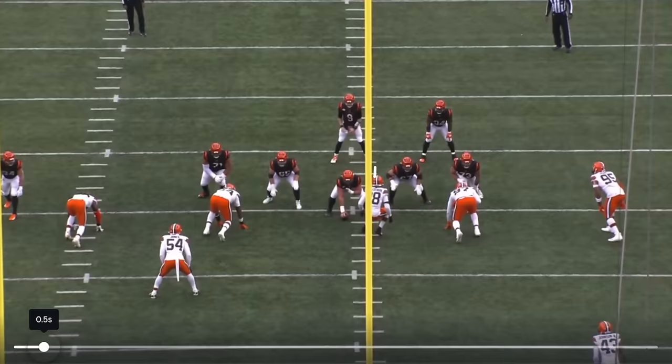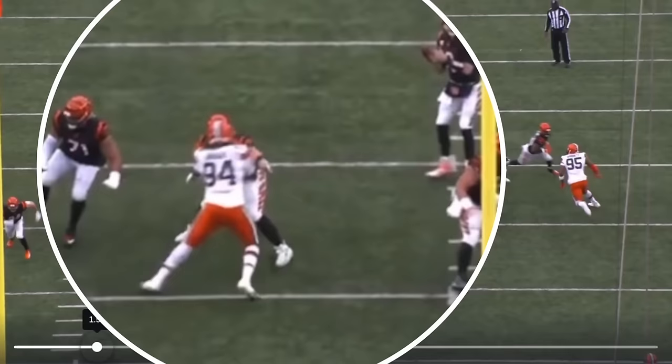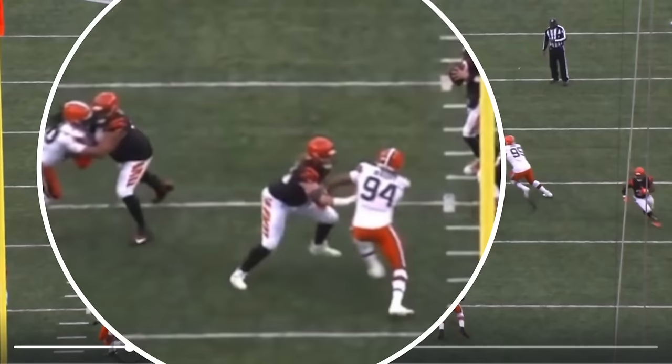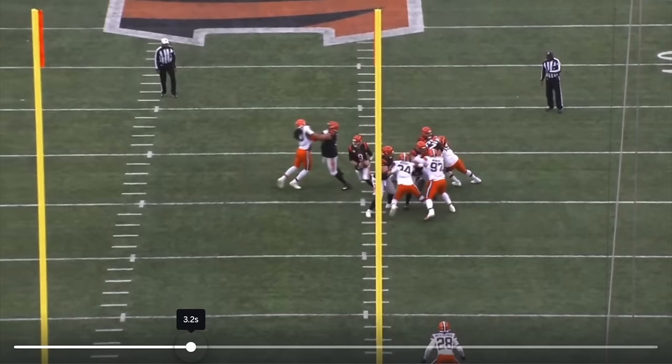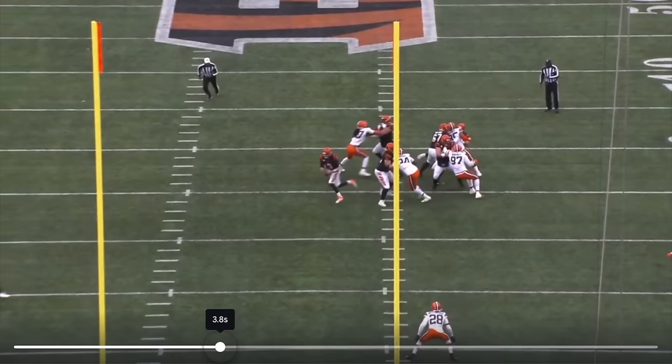And that was a nice little kick slide that he did. But just seeing the physicality, we love to zoom this stuff in, man, in the JC Network, just so you guys can get next level All-22s and see it in slow motion. Looking at his left arm right there, you want to keep your arms inside, because 9 times out of 10, whenever you have your hands inside like that, these referees call flags, but they did not call a flag on this play. But it's good to see that Jadeveon Clowney could not get away from this guy. And seeing Joe Burrow, he was able to just get open and throw the ball to the wide receiver. This is the kind of stuff that Dak Prescott likes to see.